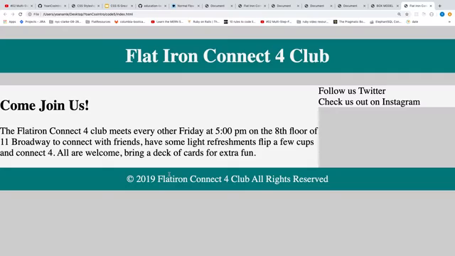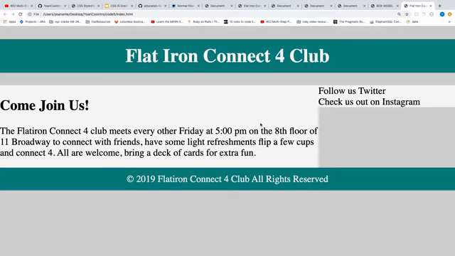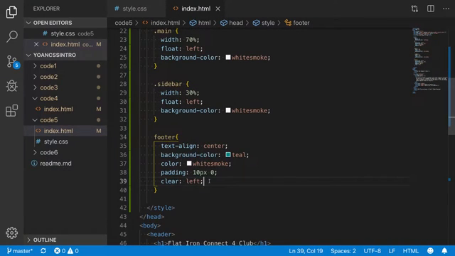Aaron, you had a question? I was going to say, when the footer was falling below, could you also have just added a margin to the top and bottom of that, and then it would have fallen below? I don't know, probably. If we go back, let's get rid of this clear, and give a margin to what, the footer?